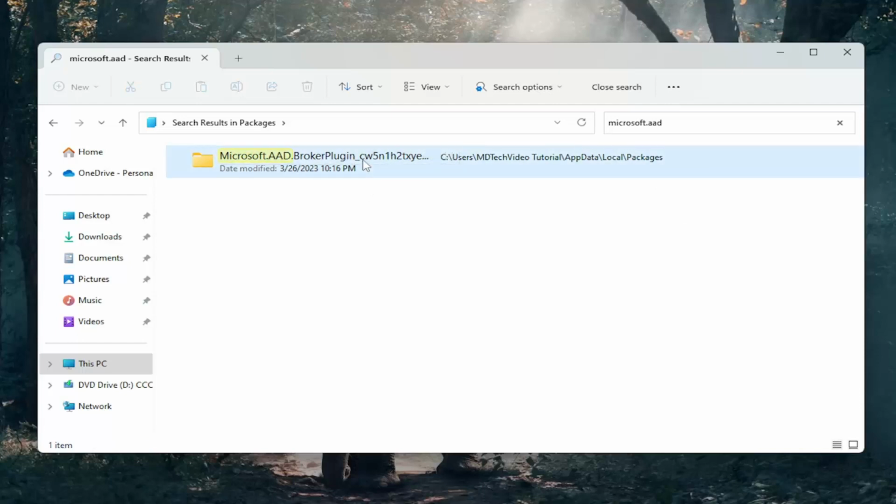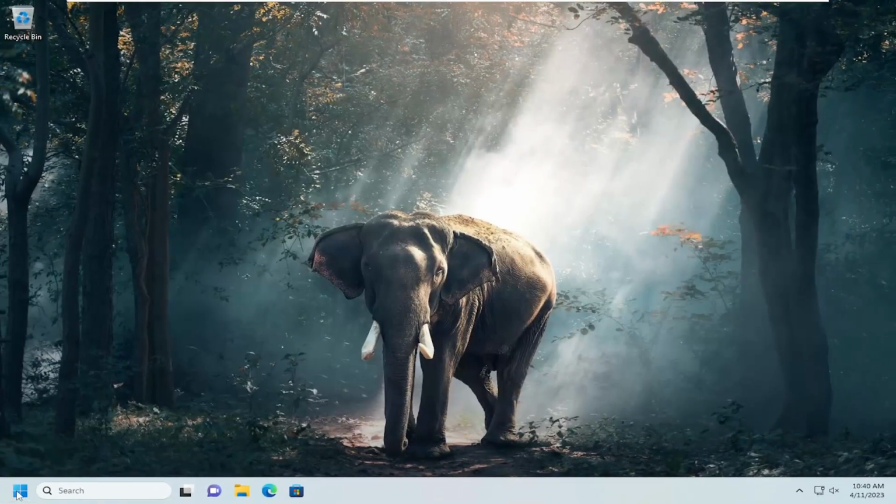Please note at the time of this recording, there's only one folder in here that starts with Microsoft.AAD. It most likely will never change, so you just add the .old to that particular folder. You can see it, I'm just hovering over it at the time of this recording. If there are additional folders in here at some point in the future, you can just take note of this specific folder, with the underscore CW5 and then the remaining text after that. There could be additional letters or characters added down the road. There could be new folders created. Probably not. I'm not a fortune teller. So go ahead and close out of here once that's done and then restart your computer.